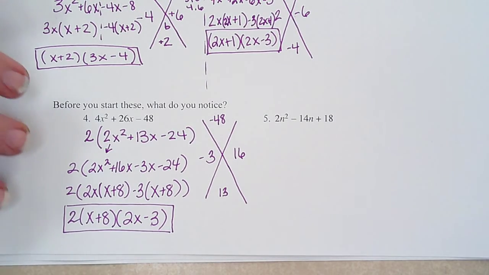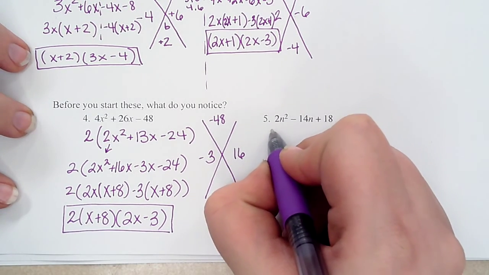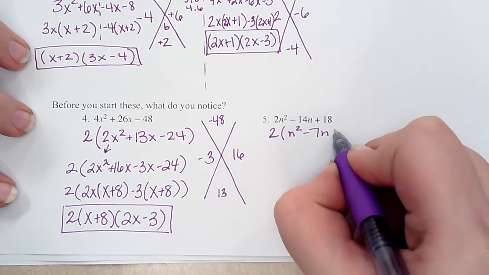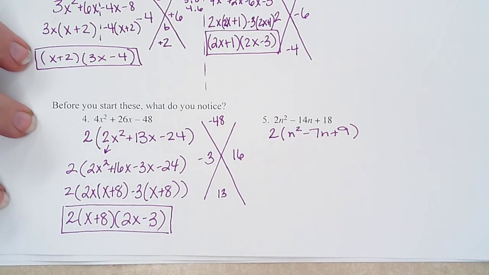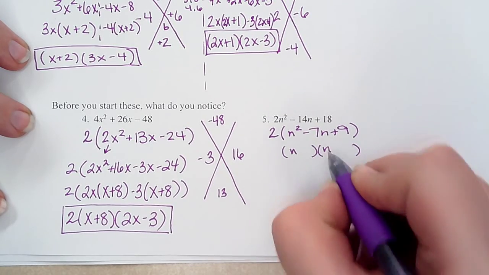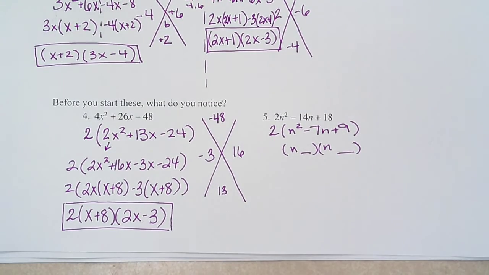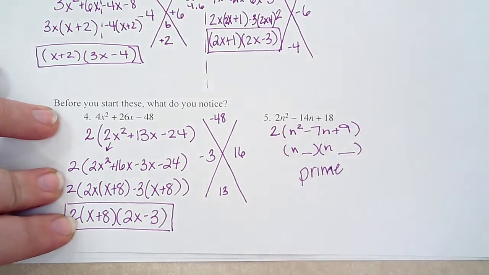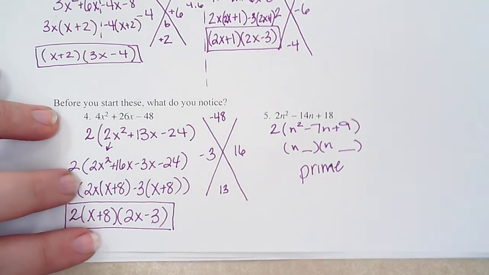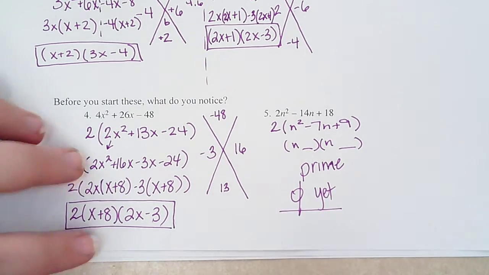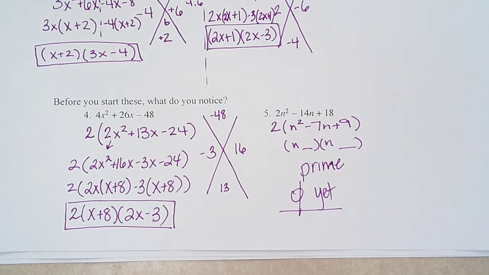All right, one last one. When I factor out a 2 of this one, because I see they all have it in common, I'm left with kind of a conundrum. I'm left with n squared minus 7n plus 9. And after I've looked at this one a little bit, there's not going to be anything that multiplies to 9 but adds to 7. So for the purpose of this homework right now, I want you to write prime. This just means that we can't break it down with any of the methods that we currently have. So this is going to be a no solution yet problem.